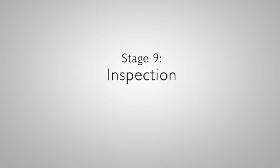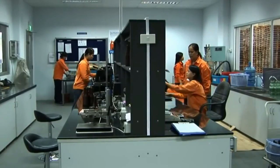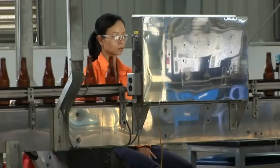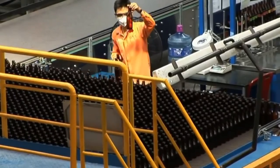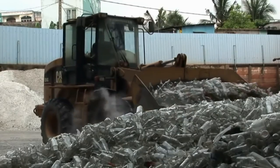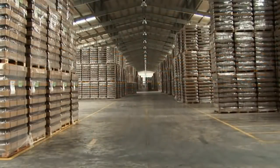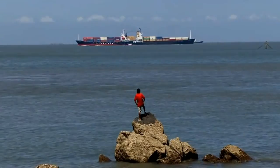Stage 9: Inspection. Before packaging, each glass container undergoes a rigorous inspection process to ensure the highest quality. It is inspected at multiple stages of the production process. Bottles that do not meet OIBJC's stringent design specifications are rejected and recycled. Finished containers are prepared for shipment by our packaging department, and from our warehouses, our products are shipped all over Southeast Asia.